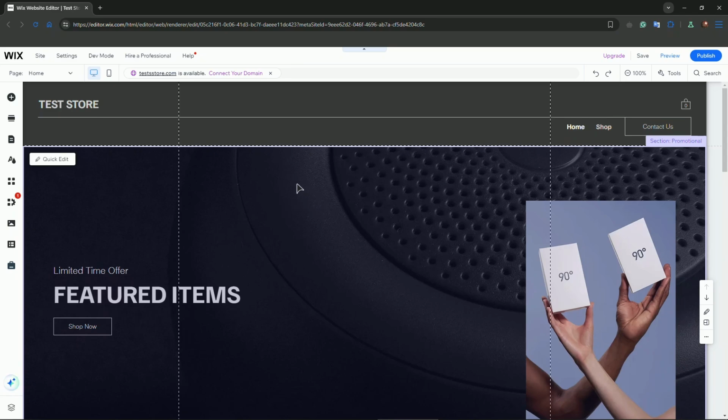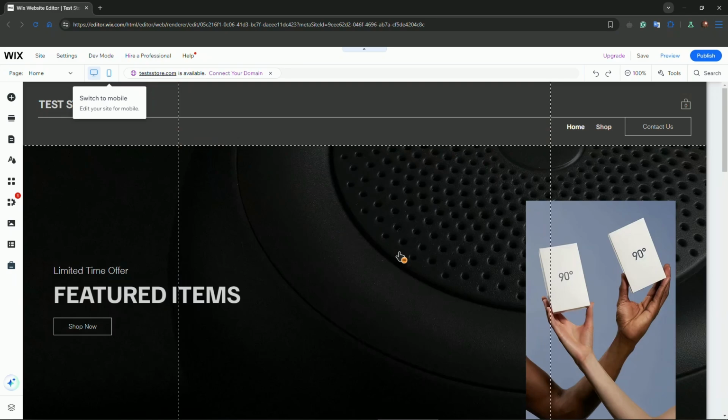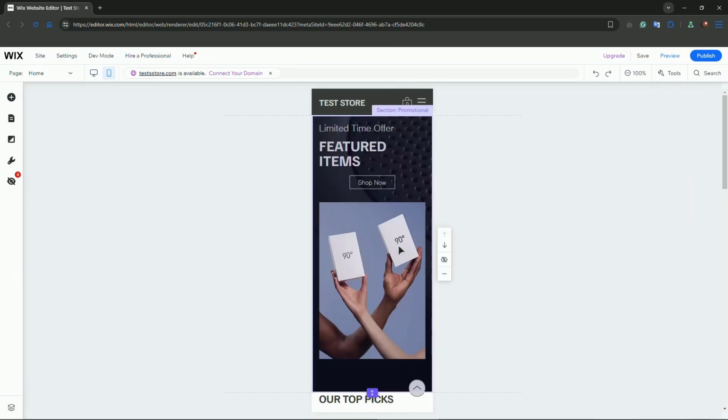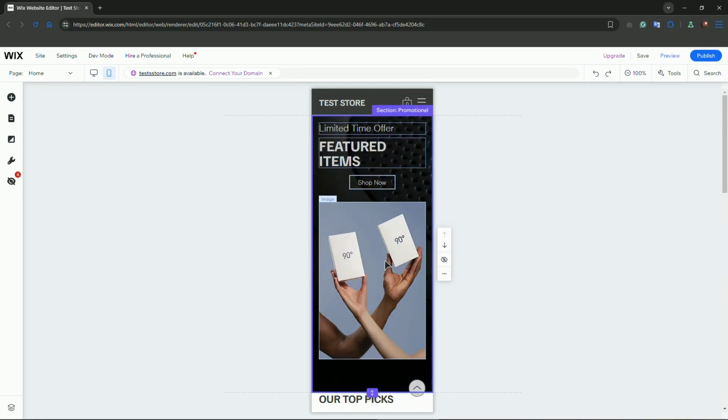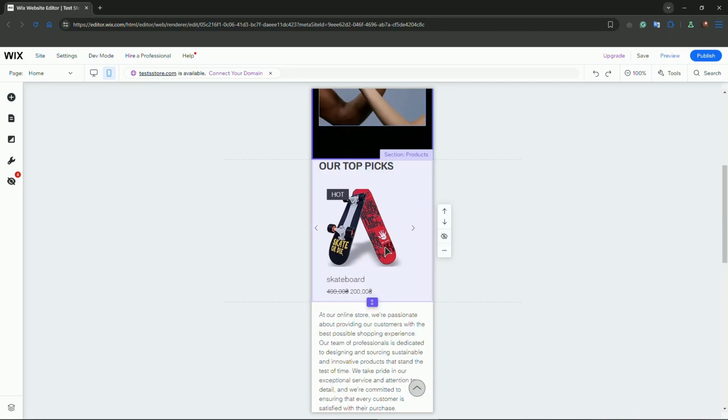So you need to make sure that when you switch to mobile, you put all of the necessary information and all of the pictures and everything you want in the center. And of course you can also resize them. For example, the text store: you can click on any item in here and resize it. You can drag, you can do basically everything you want, and just make sure that they stay in the center so that you can see them on both desktop and mobile version.